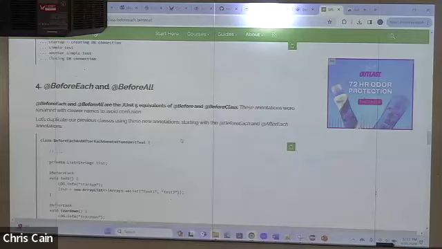I will not mark you down if you use JUnit 4 terminology or JUnit 5 terminology. I know what both of these mean, so as long as you're using one that represents the correct logic, I don't mind which one you use. But you will see in practice, especially as you start to write tests in industry, there will be a standard for your company using either JUnit 4 or JUnit 5. And this will be basically for the After, right? Yeah, there's AfterEach and AfterAll instead of After and AfterClass.